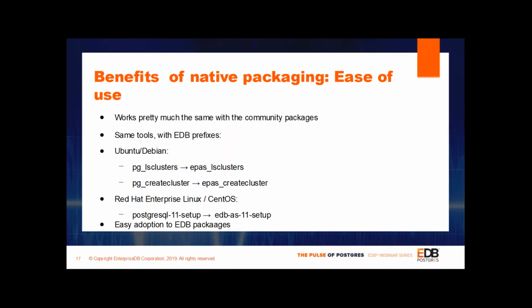And then ease of use. As I told you, one of our targets was ease of use. So we made both our Debian packaging and the RPMs work pretty much the same as the community packages. If you are familiar with the community RPMs or community Debian packages, we have more or less the same thing. We use the same tools with EDB prefixes.